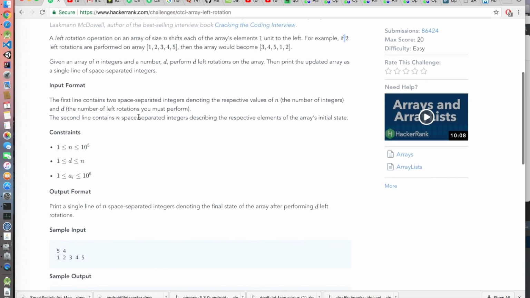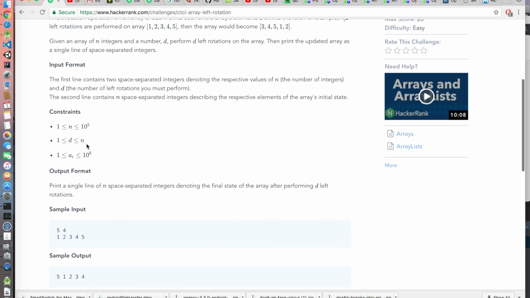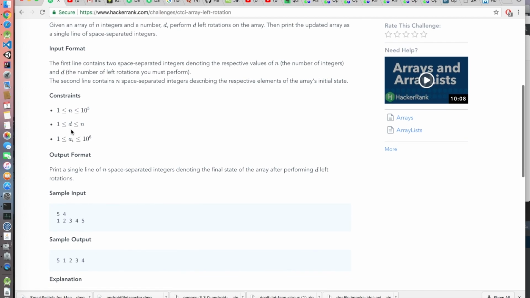Let's take a look at the constraints first. All right, so it's 1 to 10 to the power 5. D is the number of rotations that you must perform. It can be like 50, 60.